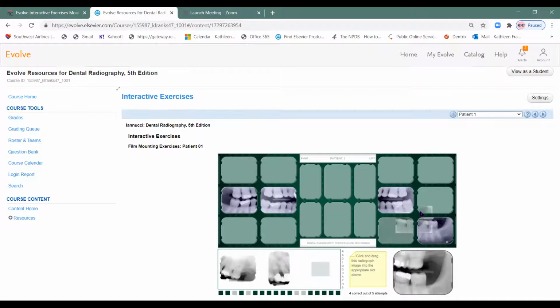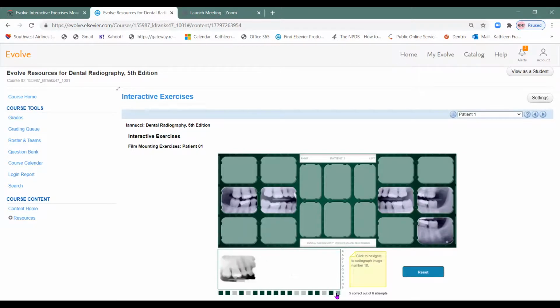So I have 3. I know this one's going to go here. All right, let's see what's at the end here. All right, so this is a maxillary tooth. I can know that because it has a little bit of a curve. And if I look really close, there's a sinus right here. I believe this is the premolar shot. And again, this tooth has an amalgam filling on tooth number 3. So I'm going to try to put it right here. There we go. And it stayed, so I know it's the right one. I'm going to go back here.